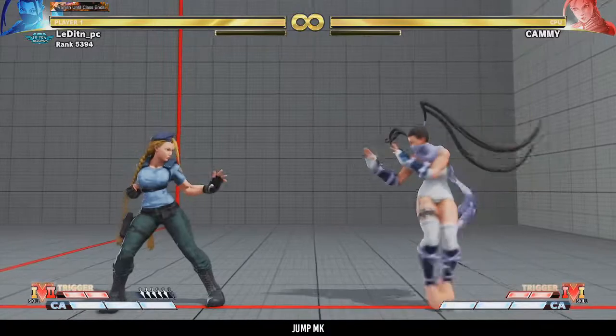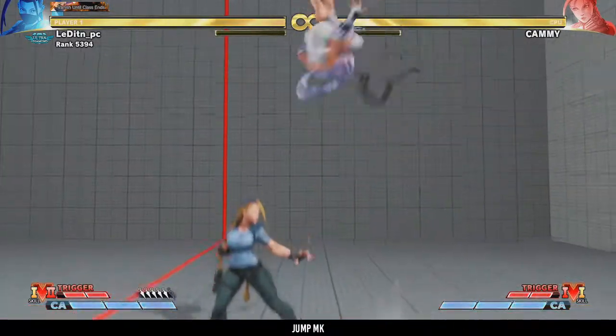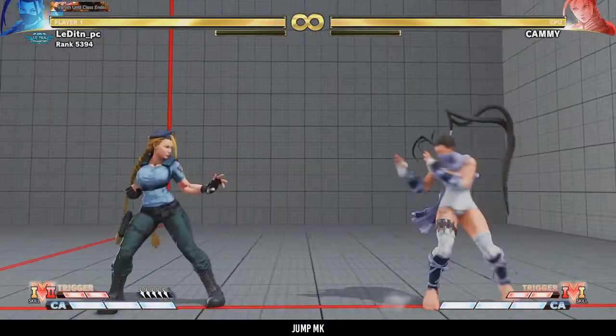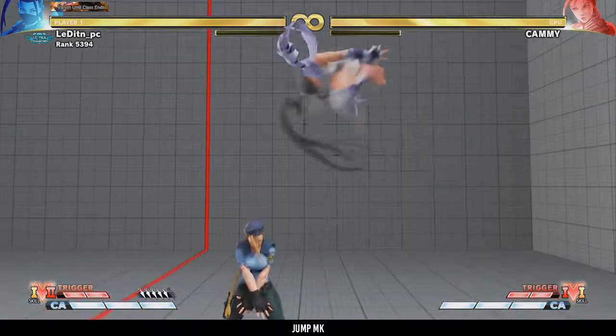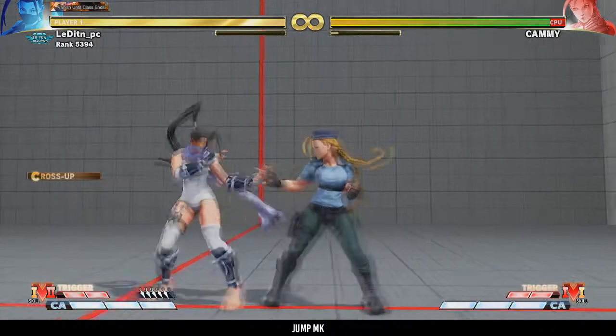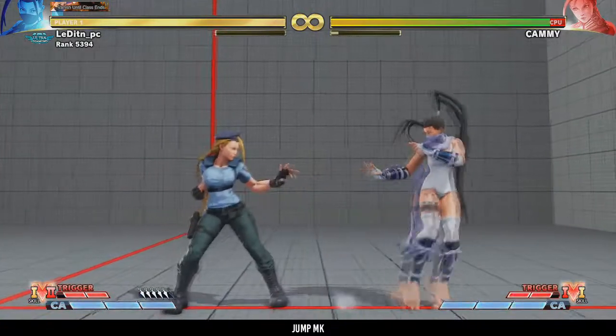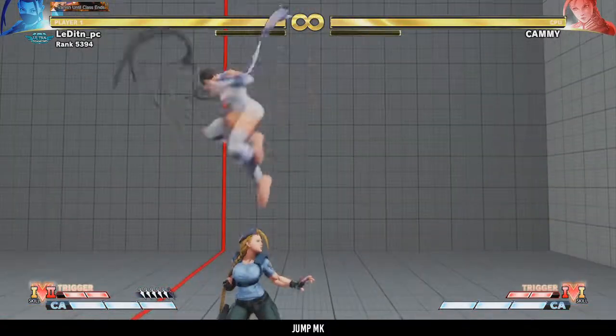For a cross-up you have two options, jump MK and jump LK. If you can space it properly so you land directly above them, then jump MK can be very good because it's very hard to see if it is cross-up or not. The disadvantage of jump MK is that it's very easy to walk under and in my opinion easier to anti-air.